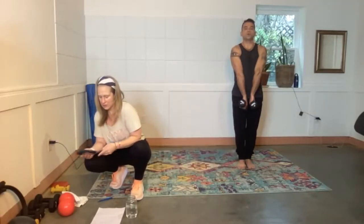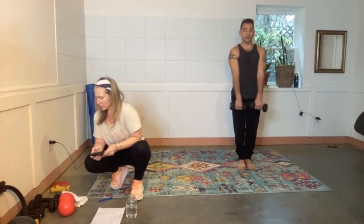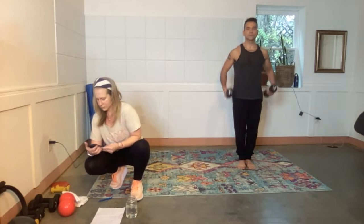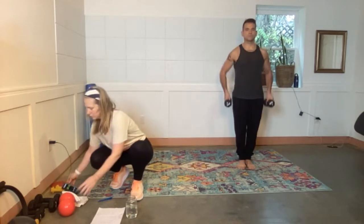Okay. Are you excited? Regular squats. I'm going to grab these round ones because they're fun. Resuming your Tabata workout.